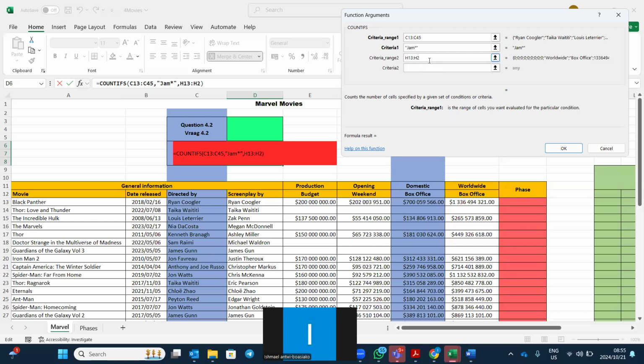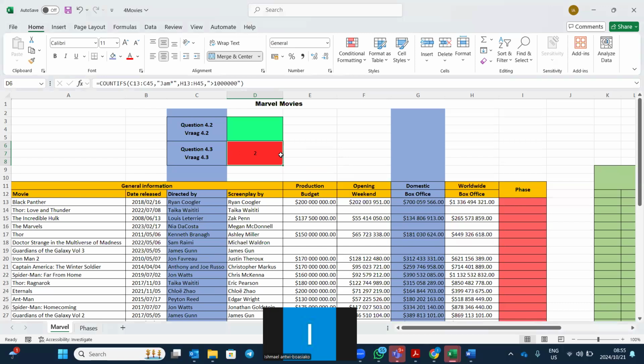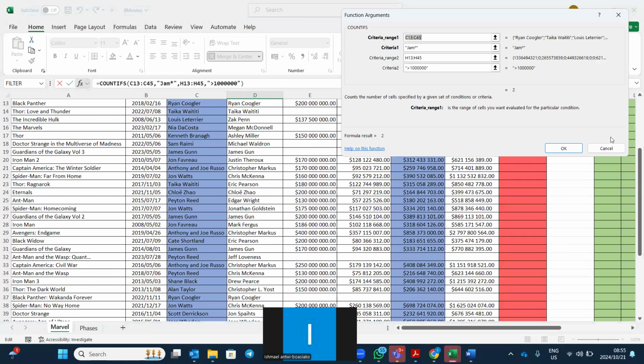H13 to H45. And then we are looking for more than 1 million, which is greater than 1 million. There we go. So we got 2 people for James Gunn who had more than 1 million. So that's CountIfs.